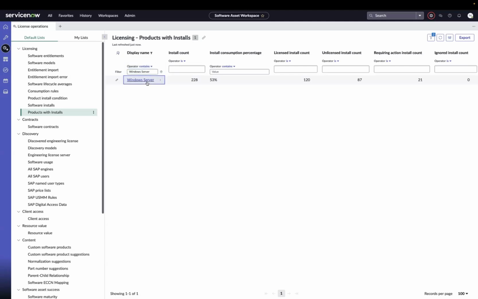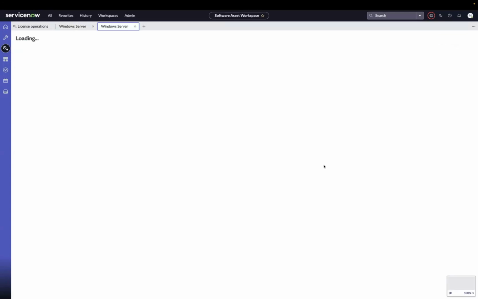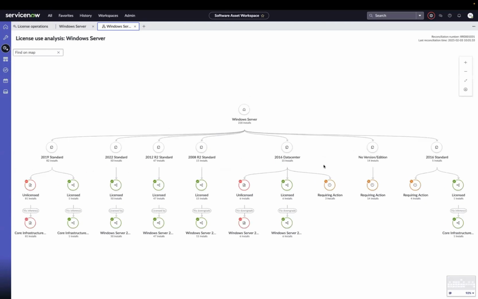Now I can open it up and I can see all these details, and thereby I can open the mind map for license usage. What it does is provide a mind map to SAM managers to understand how many installs were there and where they were actually licensed. So in this case, I can see that Windows Server has got 228 installs, and these are the various versions and editions.